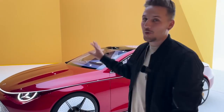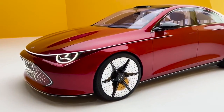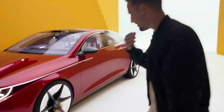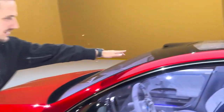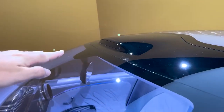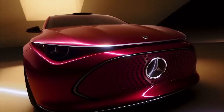That's pretty cool. I hope that this makes it to production. I'm not sure, because usually with the side strips, they're a little bit picky, but I really do like the way that looks, and I love that it transitions into a chrome strip. And one small feature that you might not notice at the front, it has a small bump, right? That's your LiDAR, because this car is going to be pretty much prepared for level 3 autonomous driving.